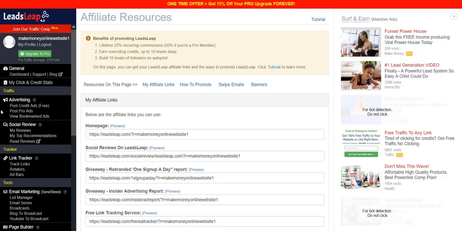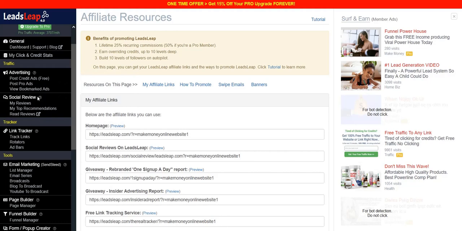So you can create an account for free with Leads Leap. To get access to the members area, you don't have to pay to become a member. However, the affiliate program only pays you 25% commissions when you are promoting it as a free member. And if you upgrade to the pro level, you earn 50% commissions. So that's better than a lot of online business opportunities who do not let you promote the products unless you first purchase the products that you want to promote. Leads Leap is a little bit like that in that you get double commissions if you are a paid customer, but at least you do get credit for any referrals you make as a free affiliate as well.